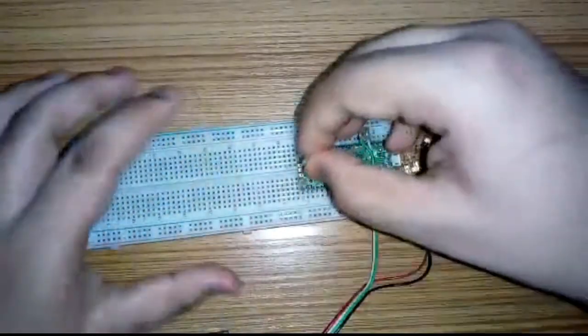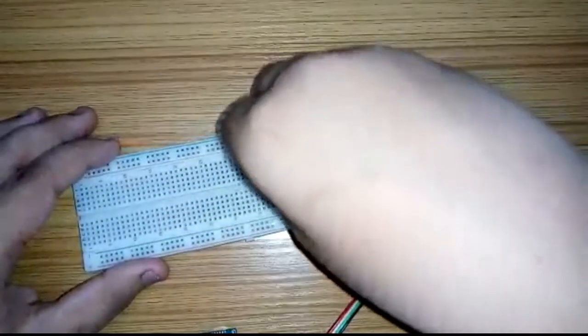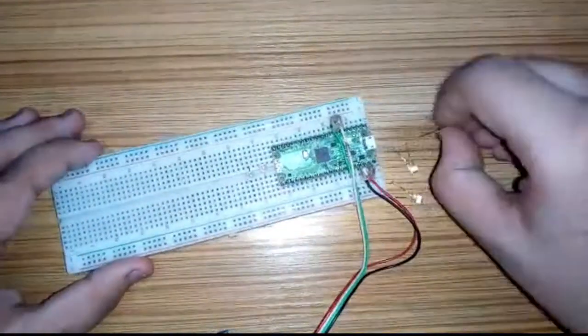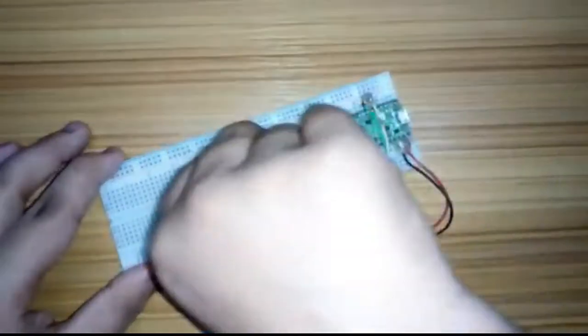Then I will gather all the LEDs and plug them on the breadboard one by one, leaving a space between each LED so that the connection becomes neat and clean and it looks very good.